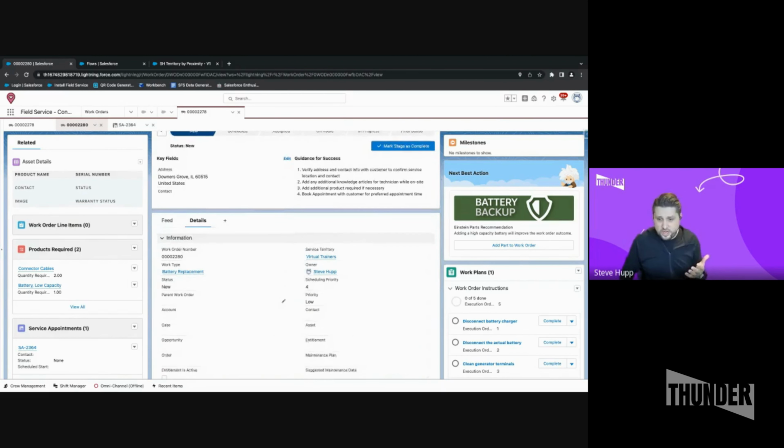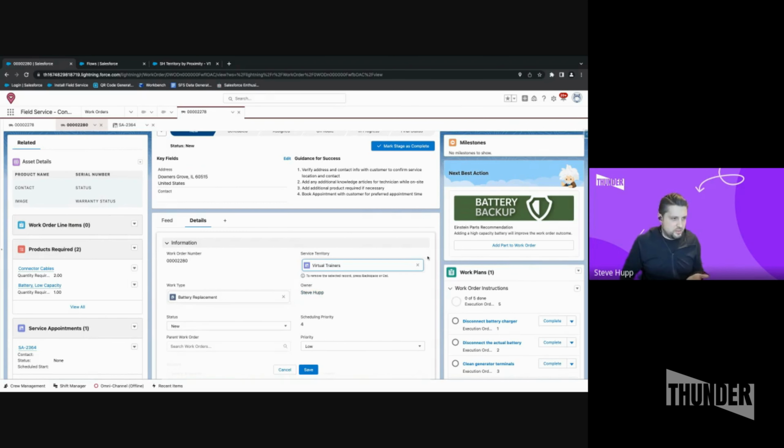So the last thing that I incorporated into my flow was the ability to change the territory after the fact. That was part of my entry criteria formula. Let's say, for instance, that I don't want to change the address, but I just want to update the territory. What I found when I was testing this out is I originally had my flow kicking off every time, which wasn't really ideal, because if I want to manually change the territory, I want to be able to do that, and I want to make sure that it doesn't automatically reset. That's actually one of the challenges of polygons as well: the automation to assign the territory kicks off every time the record is updated. So you could be trying to update that service territory value and have it completely overridden by the automation that's running with polygons.